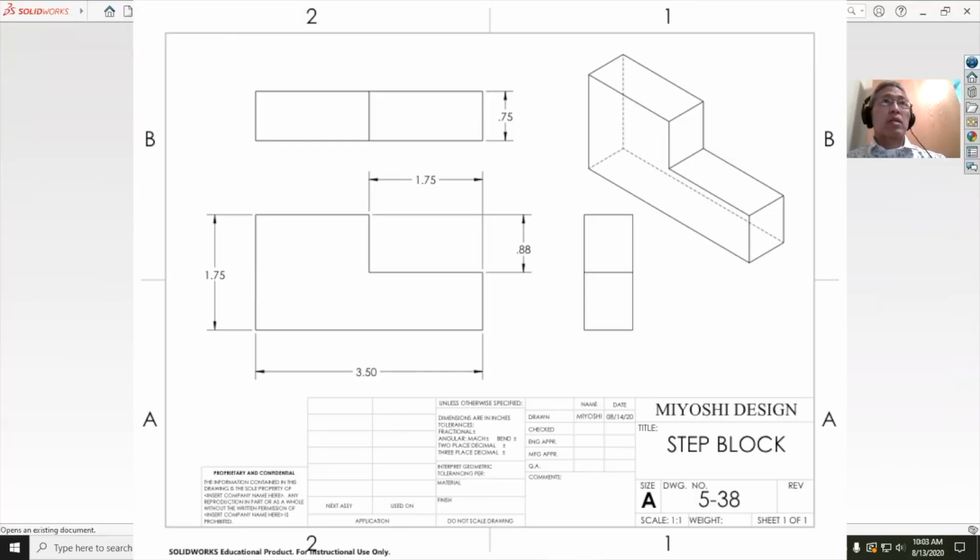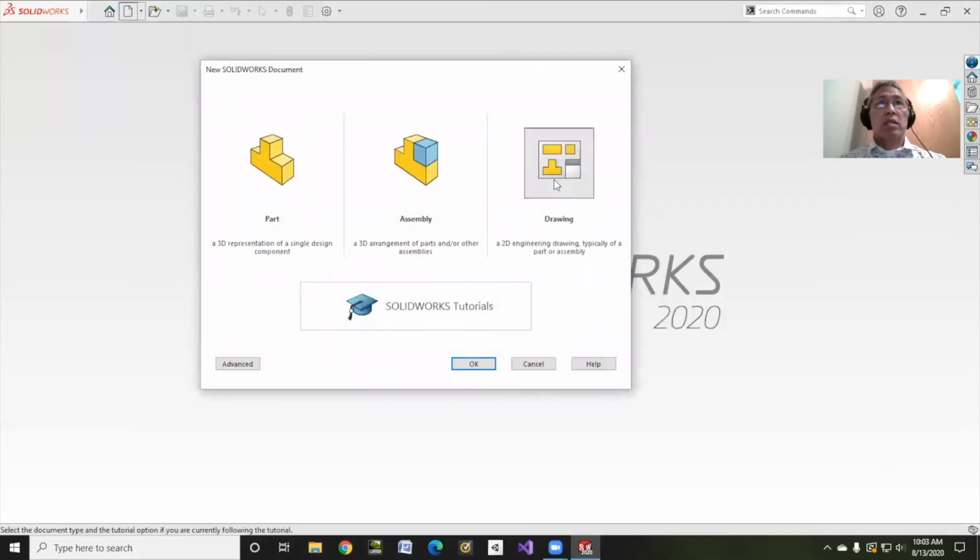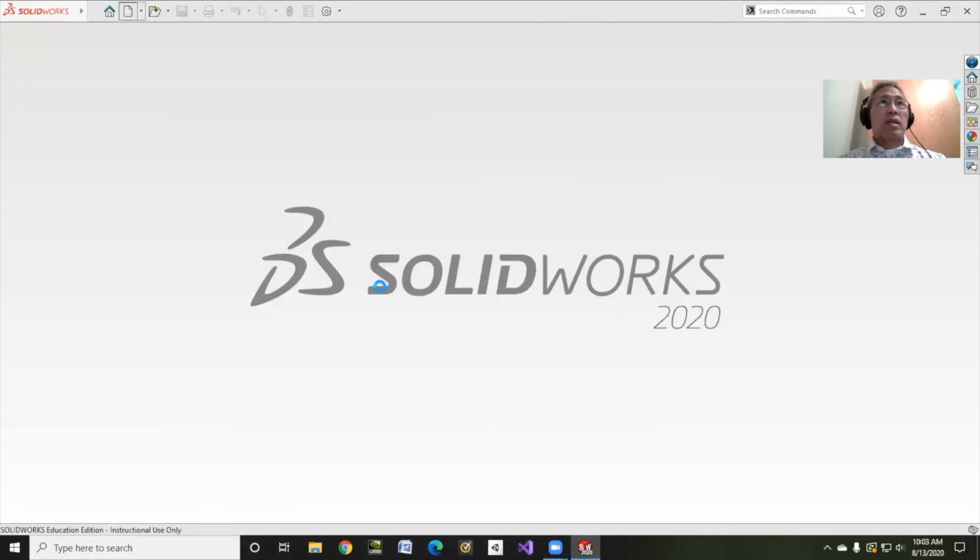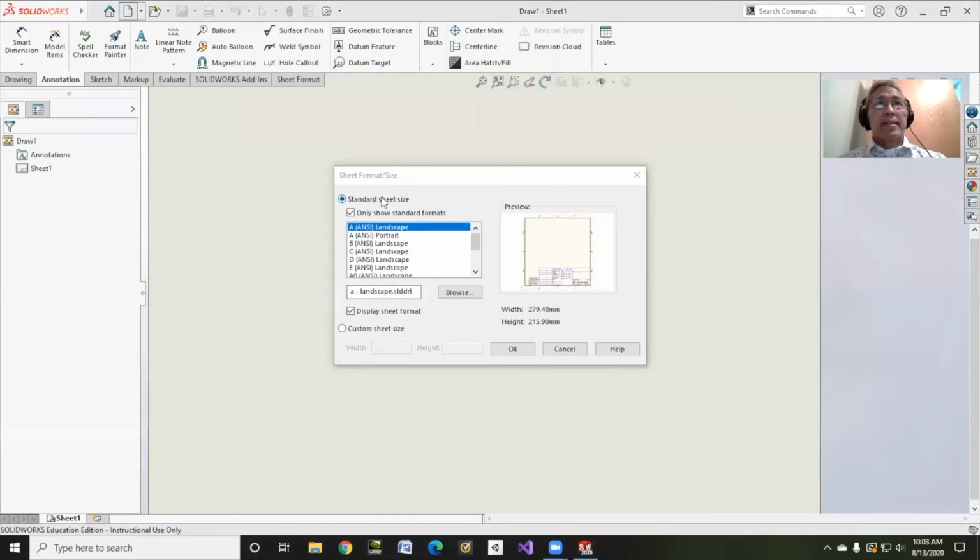So the first three drawings. We're going to go ahead and make a new drawing. And if you had them open already, you could make the drawing right away. So I'll hit the OK, and then I'm going to make the drawing. Again, I want ANSI landscape. And again, if you don't see ANSI landscape, you can uncheck this and then see all of them. We're going to do ANSI landscape. And then, there we go, hit OK.